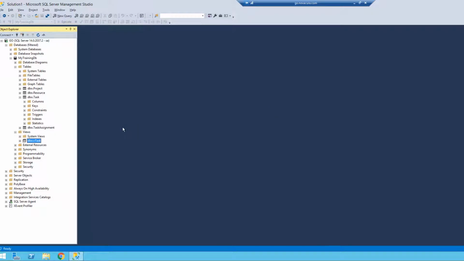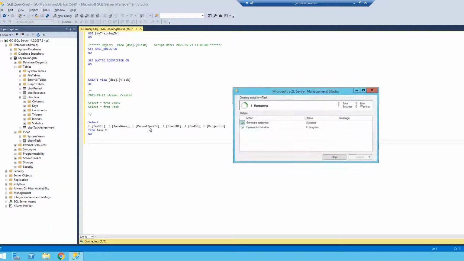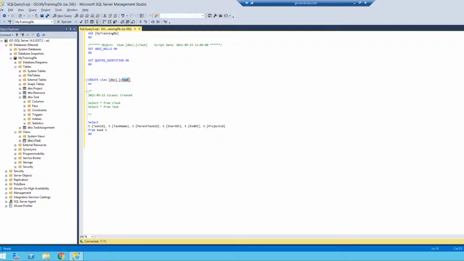Okay, so now that we know a little bit more about views, I'm going to use my existing view here, script it, create a new query editor window, and I am going to create another view that we are later on going to use in our scheduler portlet. So for that reason, I am going to call this visual planning. And just to be very correct here, I'm going to change that. And to this view rather, I want to do some joins here.